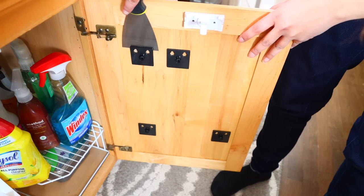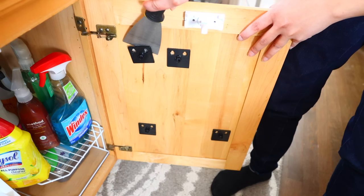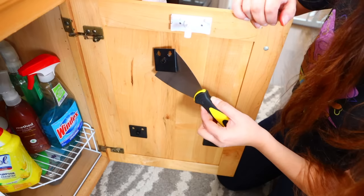So these little hooks you see here, they are from the pegboards from Dollar Tree. I used them for a tutorial. However, I was afraid to just rip them off of the wood because the adhesive is so strong. So instead, I took my blow dryer to it and then I used a scraper that I got from Dollar Tree and very gently removed it from the wood, and I did not have anything peel off. The wood was completely fine. I really highly recommend using a blow dryer if you're having issues like this.